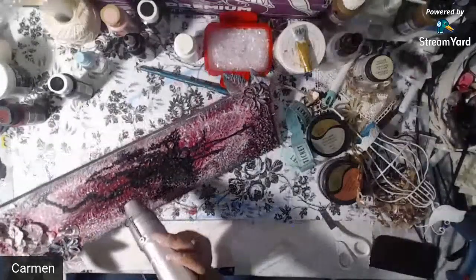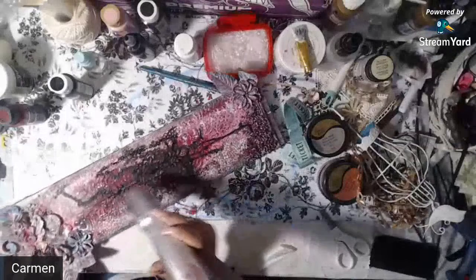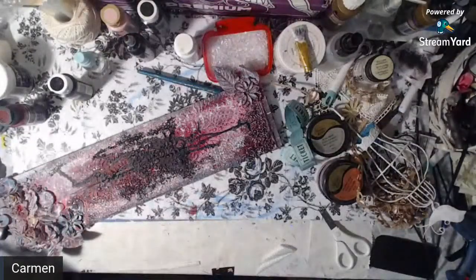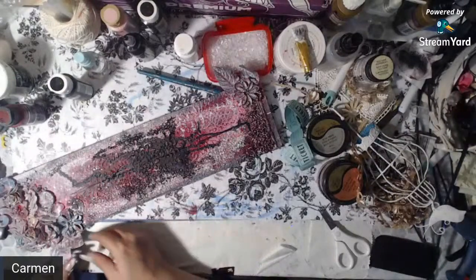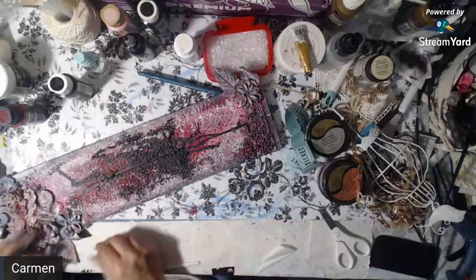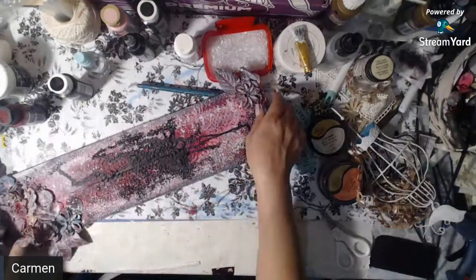The clear for me is my favorite. I've tried the pigmented ones and they're okay, but my favorite is the clear ones, all the way around.